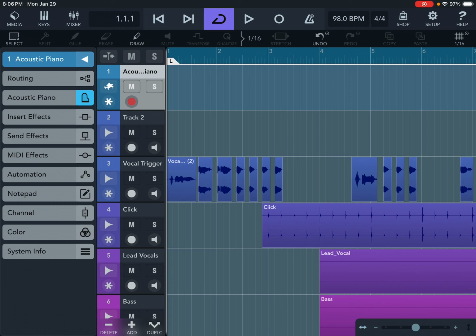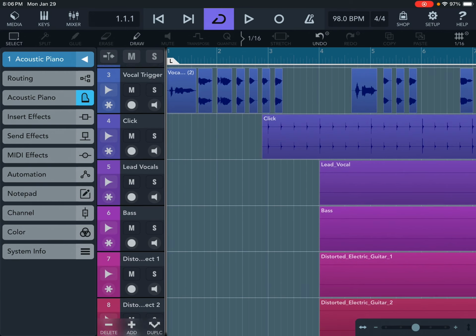So I usually take the whole song and I move it over to the right. Most of the songs will start where most of the music will line up with the first click of the track. The first one count, let's call it that.